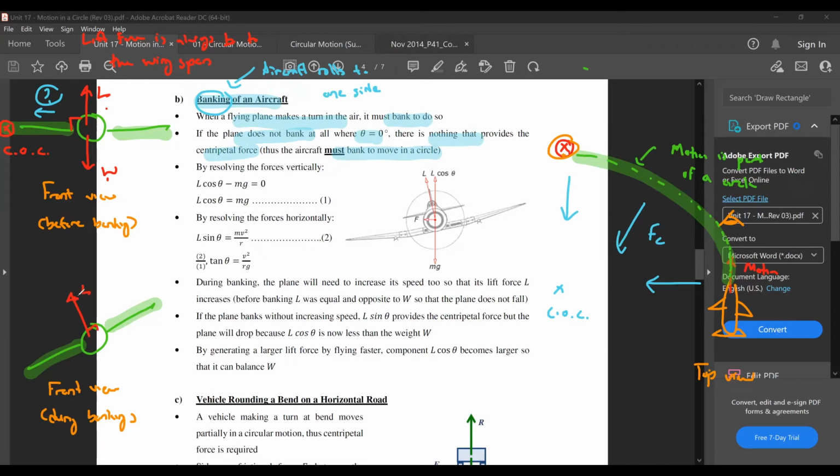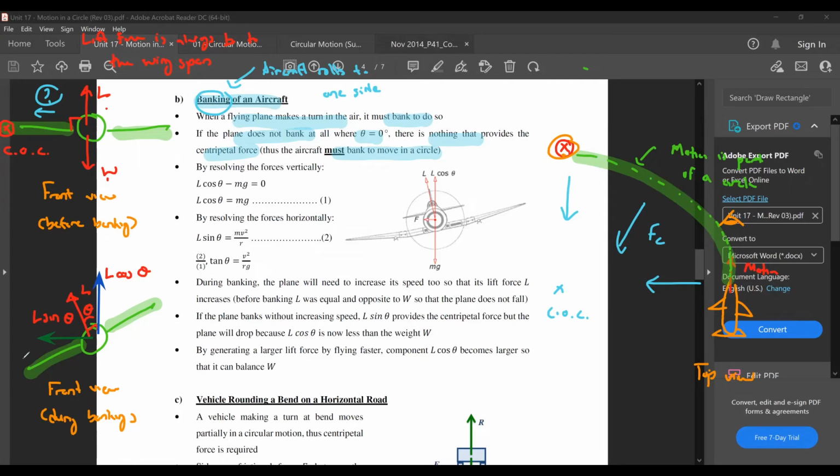So if your lift is perpendicular to your wings, the moment your aircraft banks, your lift force can actually be resolved into two perpendicular components. A vertical component like this one, and a horizontal component like this one. Okay, so when it banks, it will tend to make a certain angle. Let's just say we consider the angle that it makes to the vertical. So the blue colored arrow, the vertical lift force, will be actually L cos theta because it's adjacent to your angle theta. The other component would therefore be L sine theta.